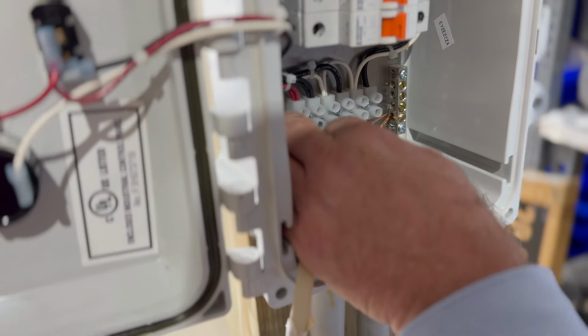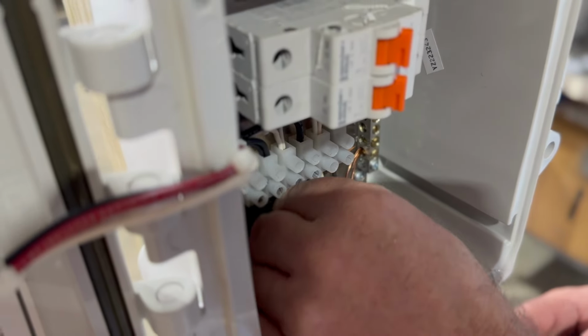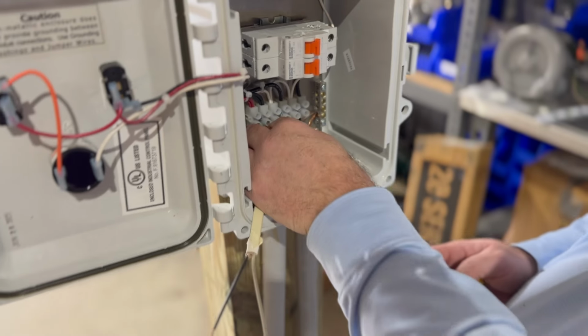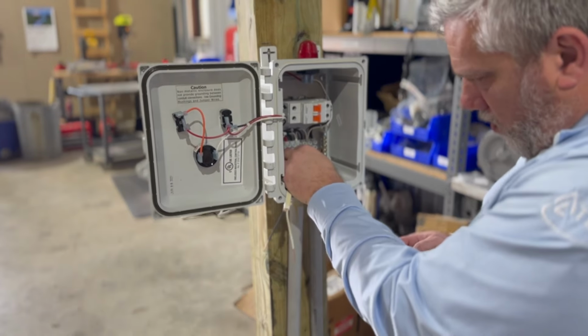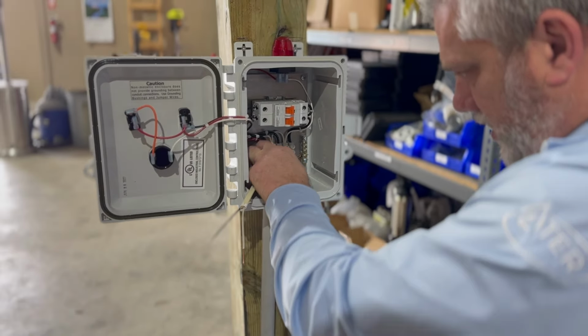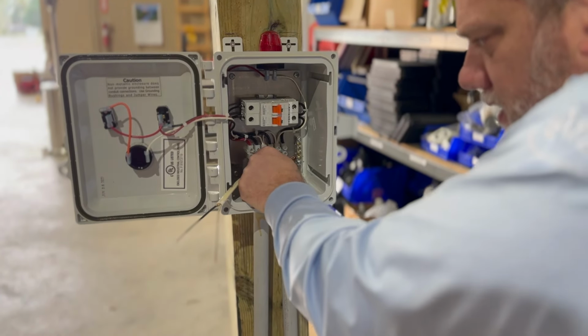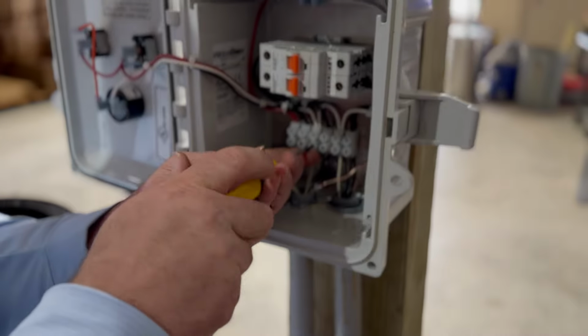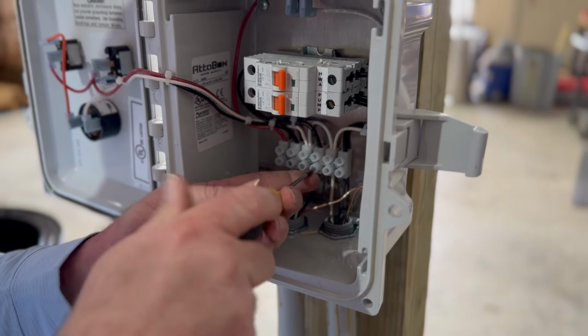and shove our black wire in. You're just kind of doing one thing at a time. Where it gets interesting, and a lot of people get confused, is that you're not running the pump wire all the way to this thing, the float switch. So really this is connecting to the float switch and the pump. Because the float's generally so far out, you're not going to want to run it all the way. And the reason why, your 30-foot floats, your big floats, they're used for really deep lift stations.